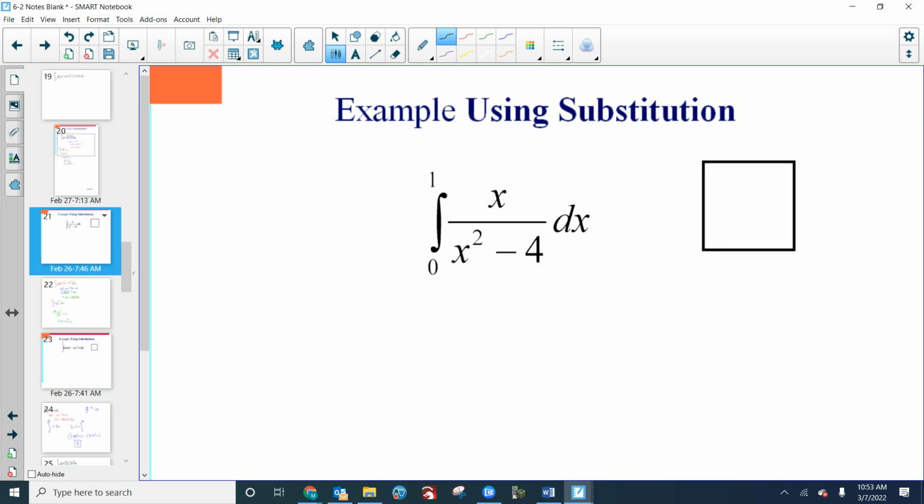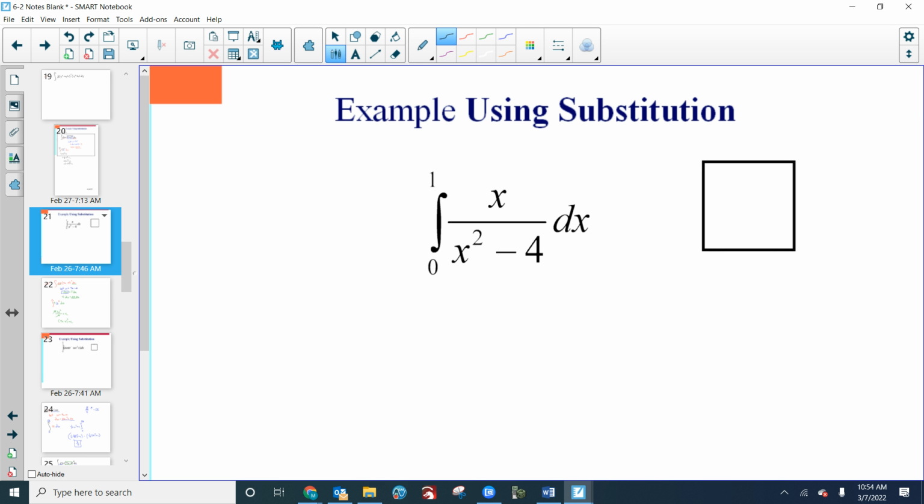All right. What's our final answer going to be? I don't mean number-wise or variable-wise, but will it be a function with the x's in it, or a number? It's going to be a number, right? Find the area under that function from 0 to 1. It's going to be an area. It's a definite integral. Is it going to have a plus c in it? No, it's going to be a number.